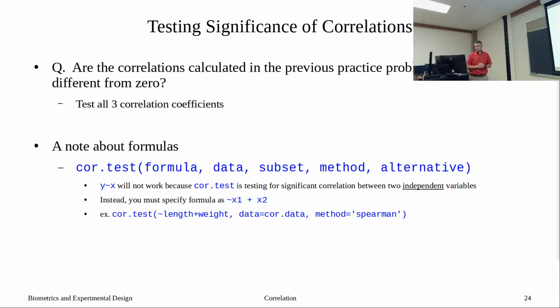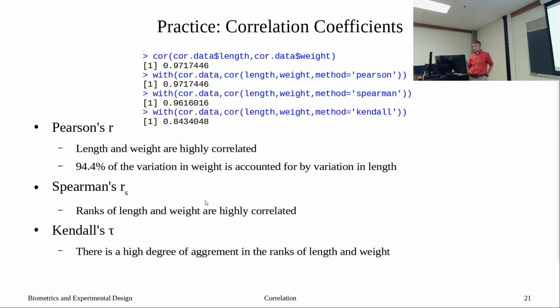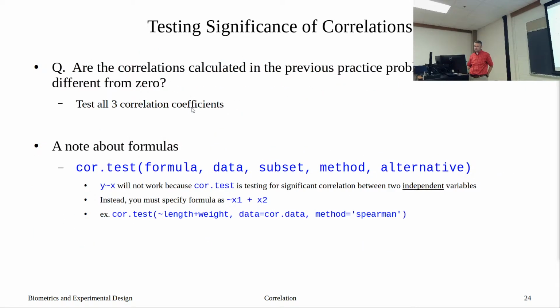All right? So we calculated correlations previously. And the correlations that we did were length and weight. All right, and we had all of those, 0.97, 0.6, 0.84. We shouldn't find significance. Those are super high. But what I want you to do is test to see if those values are actually different from 0. So use cor.test, obtain p-values, and do it for all three. Your Pearson's, your Spearman's, and your Kendall's, so we can see the output, and then we'll point out what should be reported in our write-up.